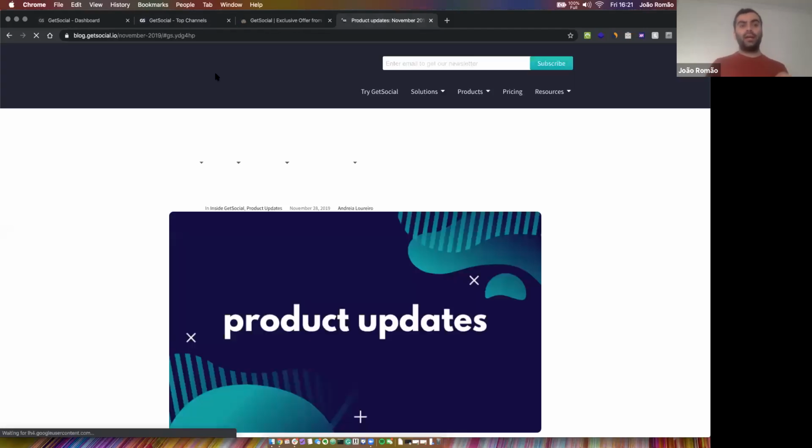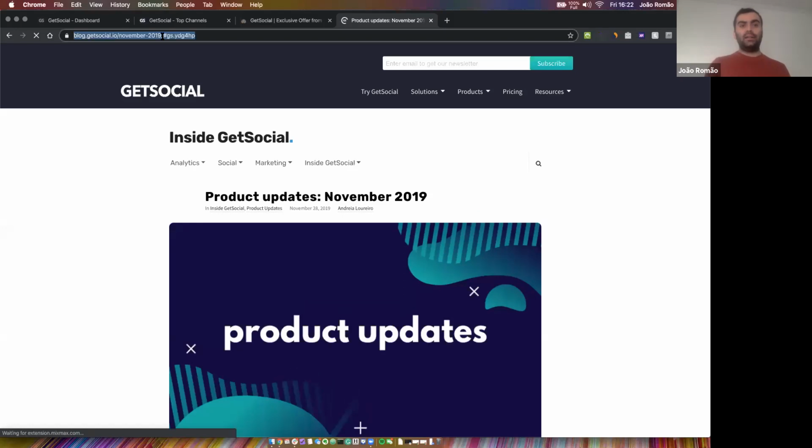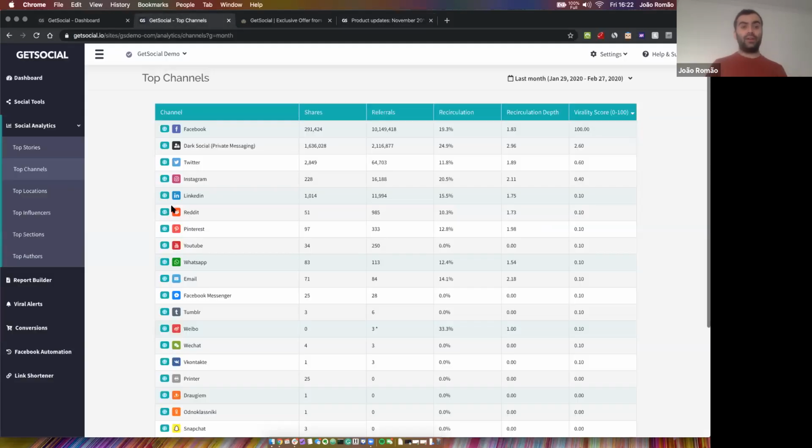One of the other advantages of having the copy and paste share tracking feature on your website is that if you copy this link with our tagging into, for example, Reddit, which is not on the share bar, and if that generates traffic back to your website, we will be able to account that traffic as being Reddit traffic, and we will show it for you here on top channels. So you don't need to provide bad UX, or user experience, to your customers by having 30 different social buttons on your website. As long as you have the copy and paste share tracking feature, we will be able to track all of the networks that had engagement and quantify that engagement here on top channels.